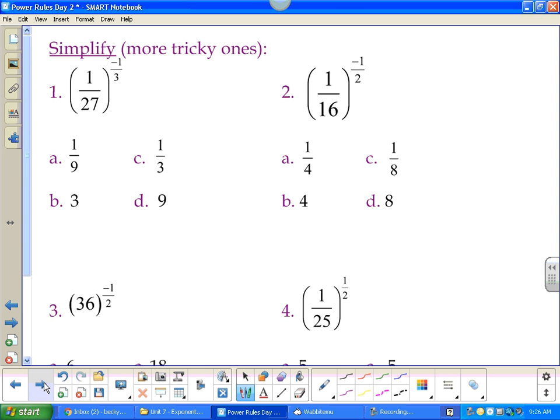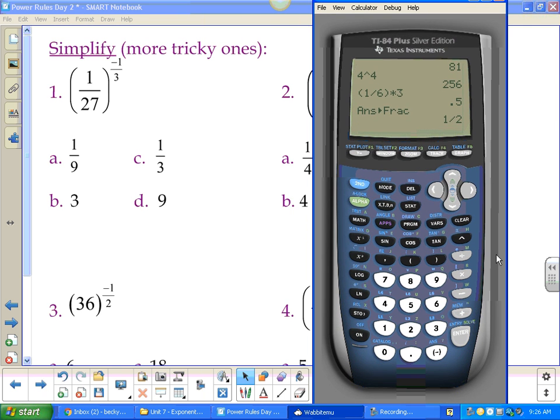Okay, now these are awesome because these you can do completely on the calculator. Do you see how there are no x's in number 1, 2, 3, or 4? When it is all numbers, you go straight to your calculator. You just have to be able to type it in right. So if you miss these, that's on you because your calculator is going to do all the work for you. So 1 divided by 27 to the, now you have to put your to the in parentheses. You also have to put your 1 over 27 in parentheses. -1 divided by 3. Answer is 3.